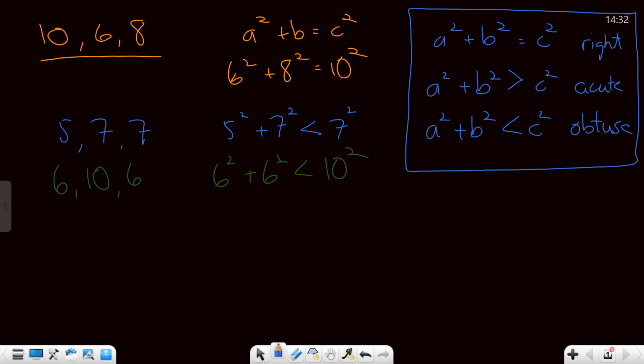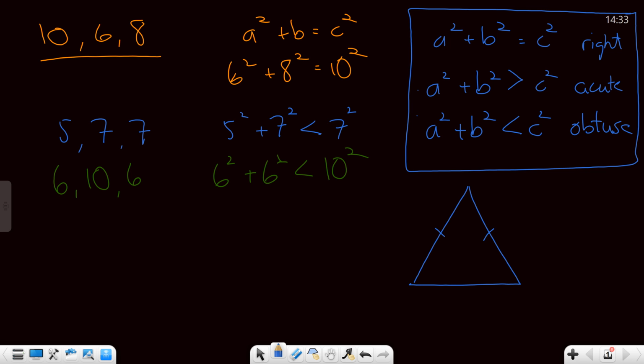So now, if we know the three sides of the triangle, not only can we determine if it's scalene, equilateral, or isosceles, but we can also determine what kind of triangle it is by its angle measures. Is it right, acute, or obtuse? It's got to be one of those three possibilities. Is it equal, is it greater than, or is it less than? The difficult part for you is going to be remembering which is which. If you get stuck on a test or a quiz and you can't remember which of these two apply, there's an easy way to remember it.